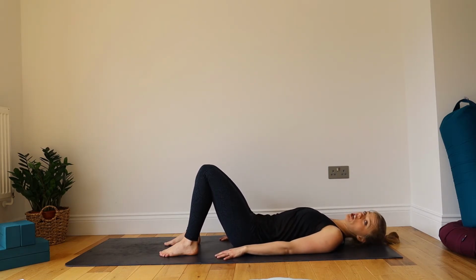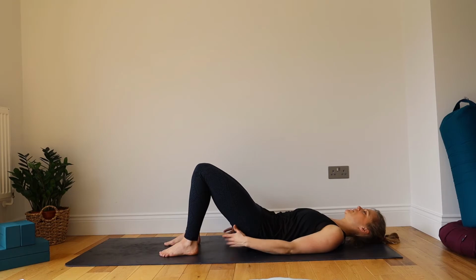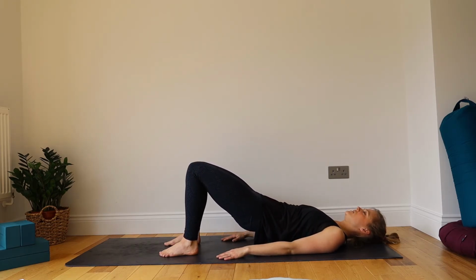For bridge, we're just going to do this once. So again, you can repeat it. If you just want to pause and do 2 more bridges, something like that, that's absolutely fine. But just one for now. So push into the heels. Let your tailbone lift off, your hips lift off. Once they're off, squeeze the bum. Start to press into the heels.